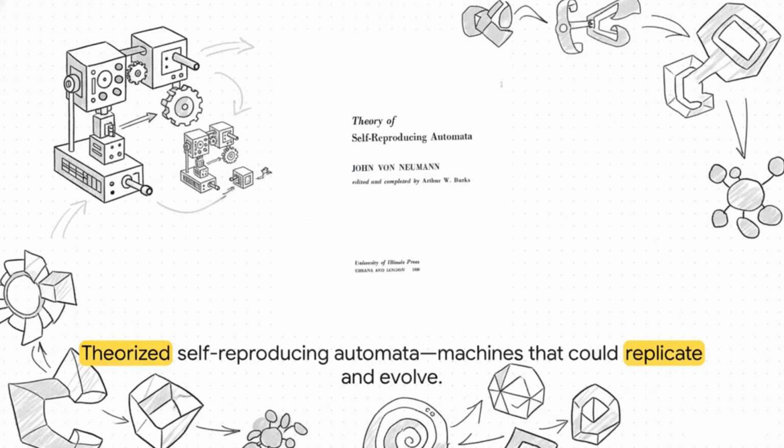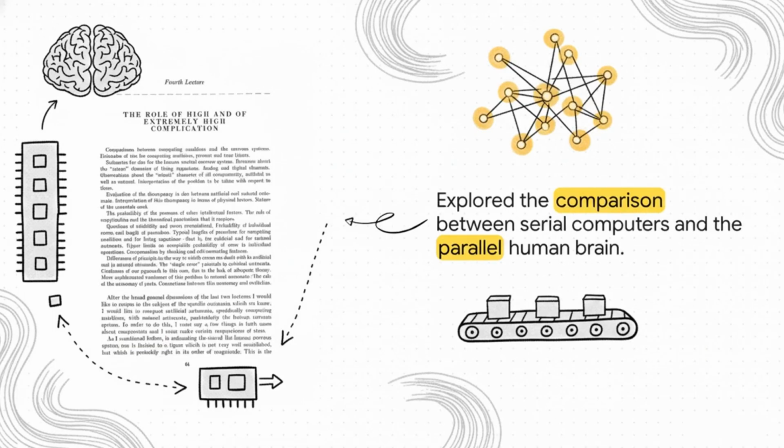And he didn't stop there. He also applied this kind of thinking to biology. He theorized about what he called self-reproducing automata, basically machines that could replicate themselves and evolve, which offered a logical basis for how complexity could arise in any system, living or not. And way, way before it was common, he was fascinated by the ultimate complex system, the human brain. He spent a lot of time exploring the deep differences between a computer's step-by-step, one-thing-at-a-time processing and the brain's massively parallel network. That's a challenge that still drives AI research to this day.